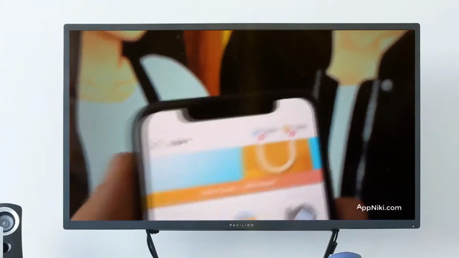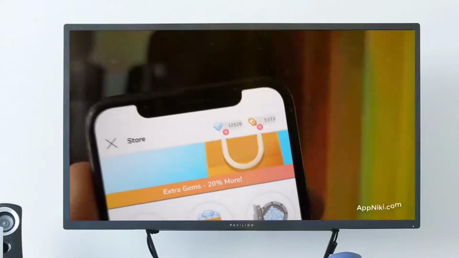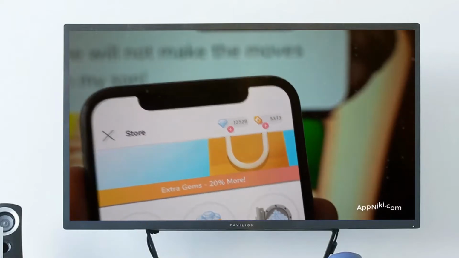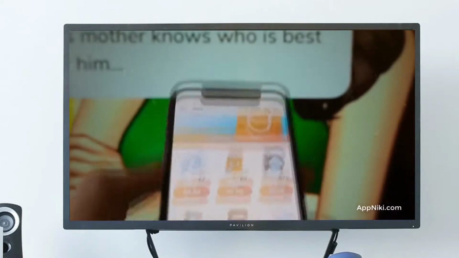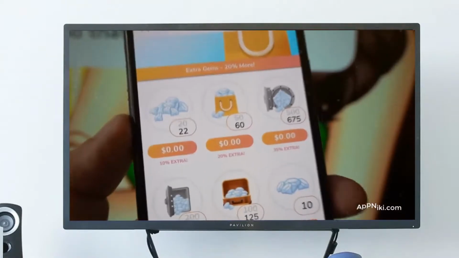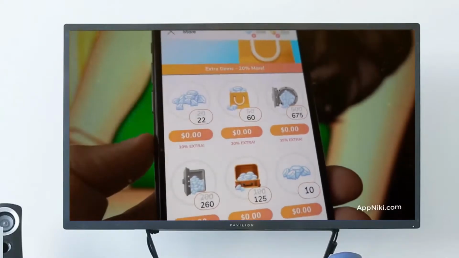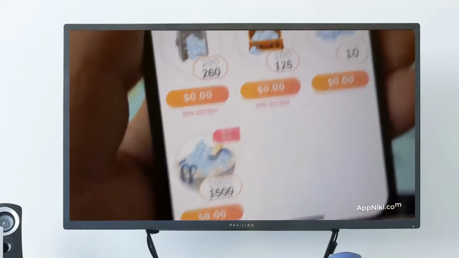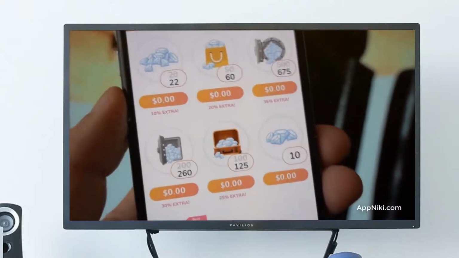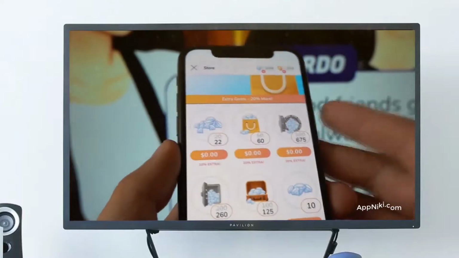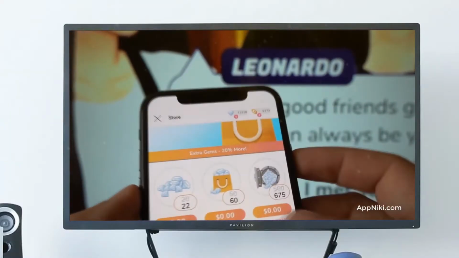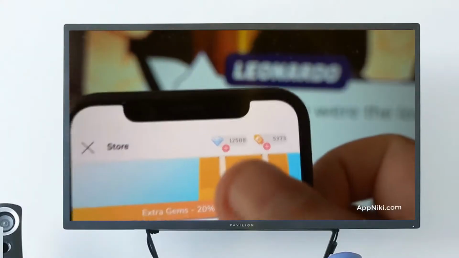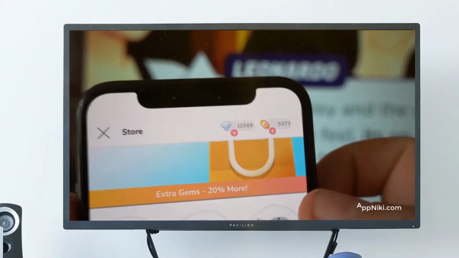So for example, if you had to buy gems or passes from the store in the normal version of this game, you would have to pay real money. But in this modded version, if you are to buy these gems or passes from the store, you will have to pay nothing but $0, which is absolutely nothing. So since you don't have to pay anything, all you have to do is simply click on the package you want to purchase of any gems or passes, and the moment you click on that particular package, that particular amount of gems or passes will be transferred at that very instant to your personal gems or passes.